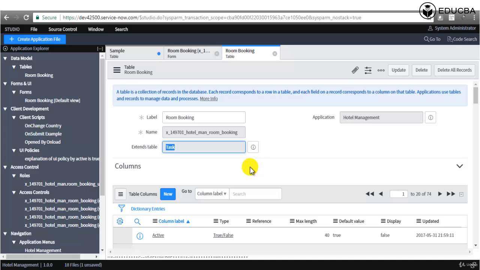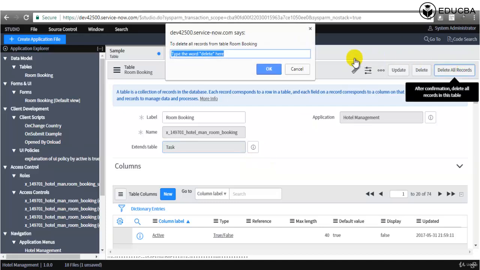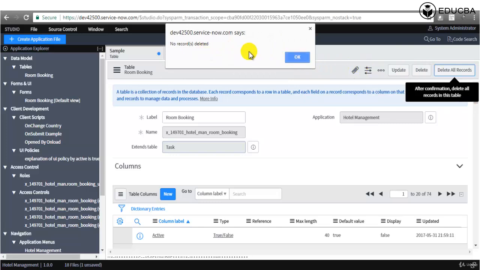Whenever you want to add a column or remove a column, the only thing you can do is first delete all the records. Whenever you click, it asks you by alert to type the word delete so that it can delete all the records. Because I just clicked on cancel, no records were deleted.